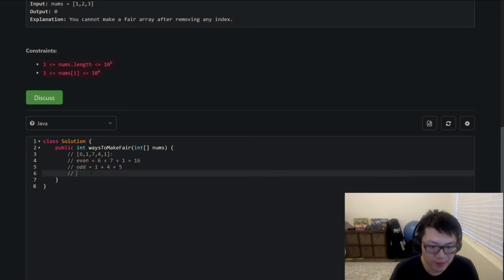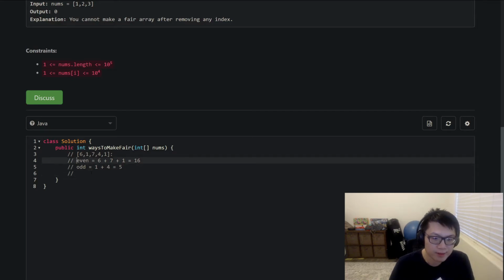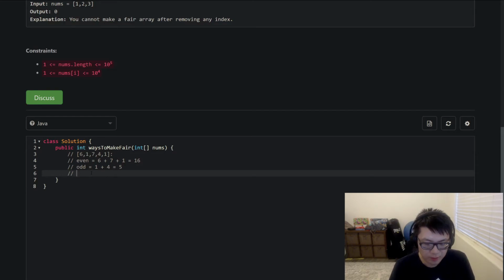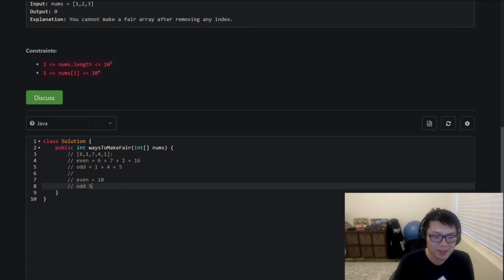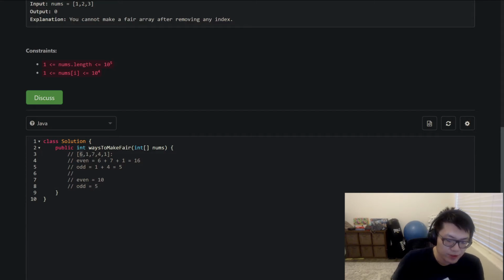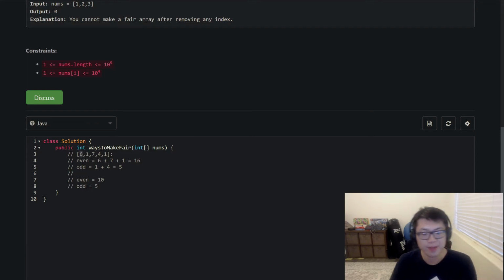But yeah, so we have this. So let's say we remove the first index, so that's 6. We remove the first value, so it's an even number. So we remove that. I feel like this is kind of right, I just don't know the idea. It'd be 10 and 5. So we know that this answer is not fair if we were to remove 6. But then the interesting part now is how can we infer anything for any future iterations? So we jump to 1 and we remove 1.